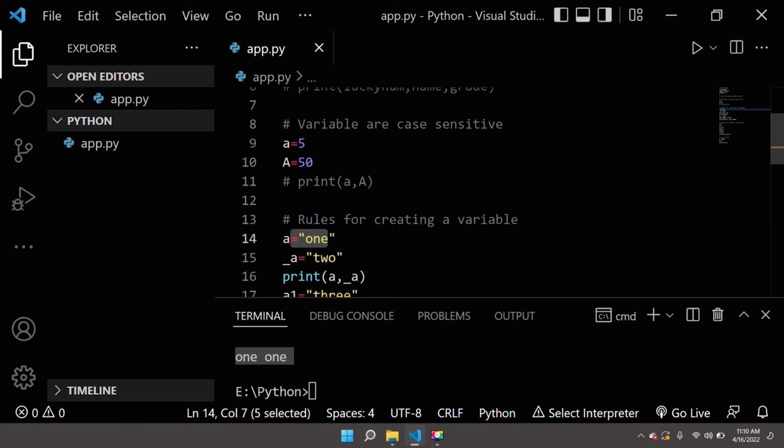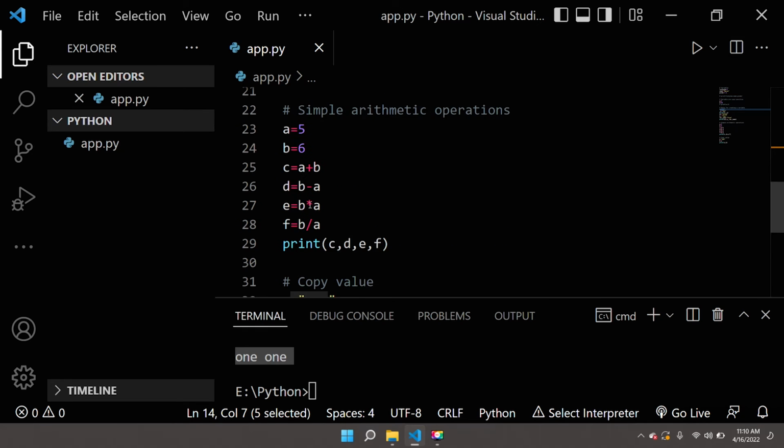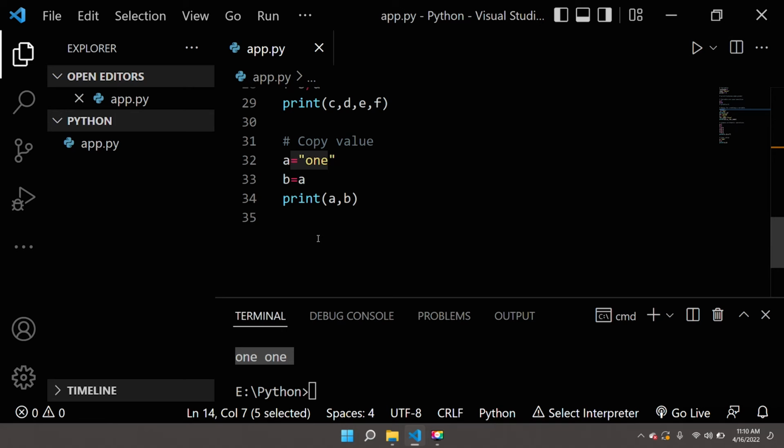Here A equal to 5, A equal to 1, A equal to 5, then A equal to 1. So I am repeatedly using the same variable name with different values. What will happen is, once you use the same variable name for holding different values, it doesn't take all the values which have been stored in that variable name.